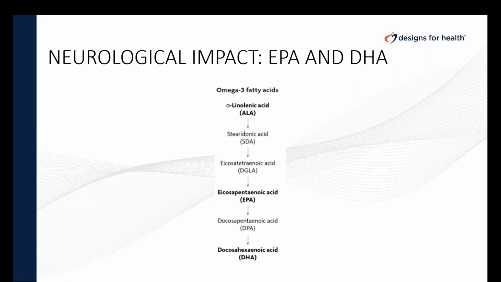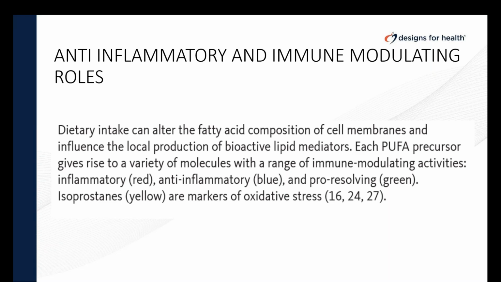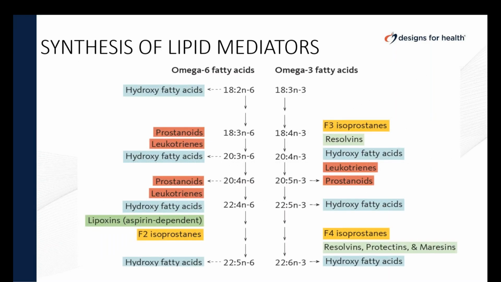And when you look at the labs in a moment, you'll see that you can measure these so you're not guessing. There's also the anti-inflammatory and immune modulating roles of these fatty acids. And you can see here, this is something you might want to study later. I think it's kind of interesting. But if you look at, especially on the omega-6 side, how many immune processes are related and how many inflammatory processes are related to the omega-3s and omega-6s. There's an incredible amount of inflammation that you can reduce and an incredible amount of immune stimulation and immune balancing you can do with these omega-3s and omega-6s. And you don't have to guess about this. You can do this based on testing.